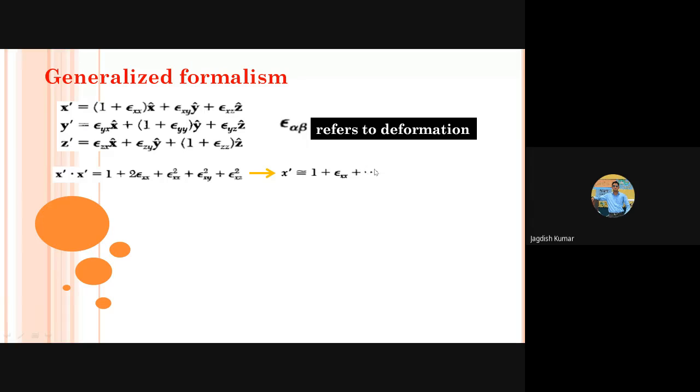And if we ignore higher order terms, we can retain this only up to first order. So that is the change in length of the x vector, or the vector along the x direction, for any point within the body of the cube, located at any point, say R, within the three-dimensional body. Let us say this small cube is a unit cell. Let's not confuse it with the unit cell of the crystal structure.